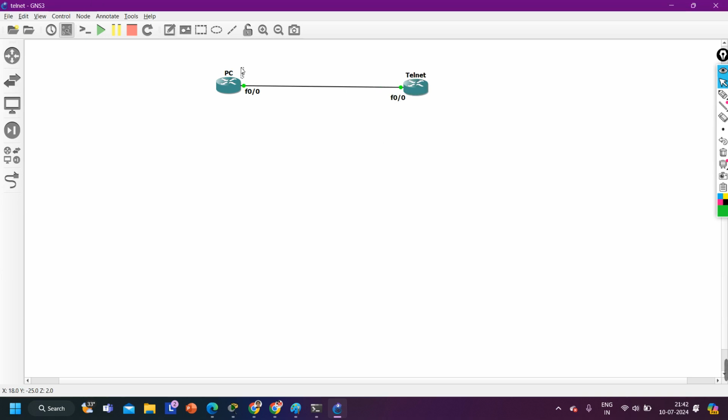IP address of PC is 10.1.1.1/24, and IP address of telnet server is 10.1.1.2/24. Done.